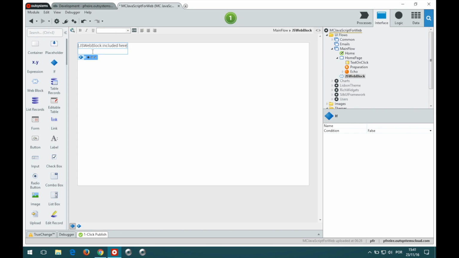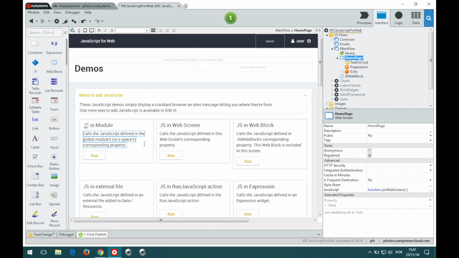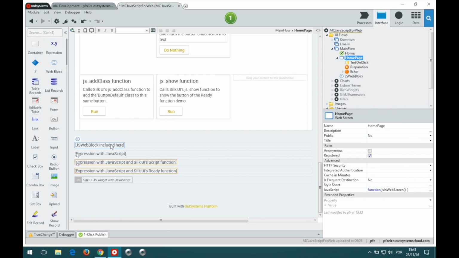So nothing is displayed. However, in the canvas, I can see all options, or one of them, just by selecting here, on the canvas editor itself. So I can see this text to tell me that I have a web block right there. Otherwise, this would be invisible and I would not be very much aware that the web block is there. This is a common technique used in the OutSystems platform to perform this kind of documentation, visual documentation of what you're doing in the canvas alone.